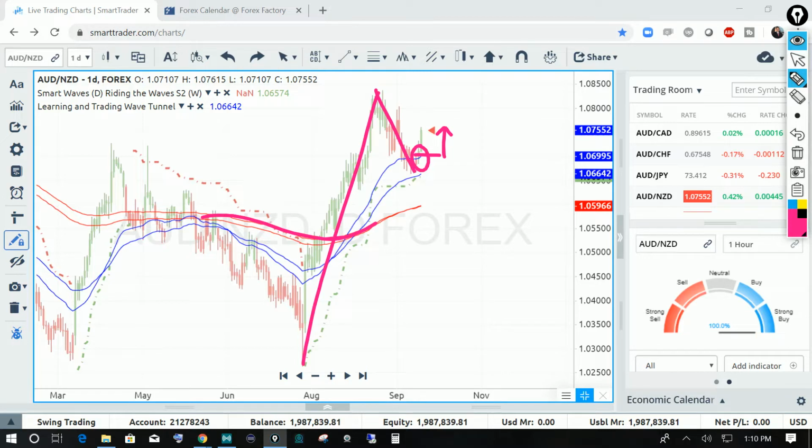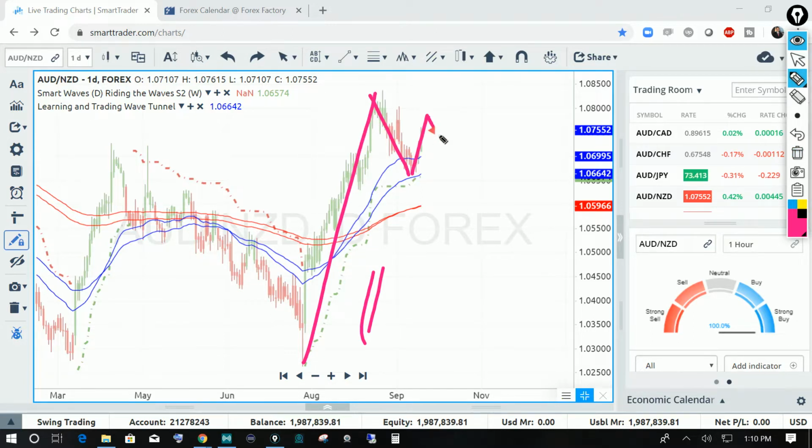Now, this is the thing that you need to be aware of, and I'm going to go ahead and point this out as well. With the fact the market's gone ahead and rallied up right here, we've dipped down right here. There is a possibility that price may go ahead and move down. So I'm going to say that yes, buy on dips, but if the market takes out the low right here, and that low of the daily, remember this is a daily time frame, and that low is priced at around about 1.0664, give or take a few.